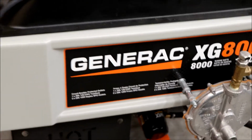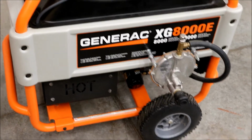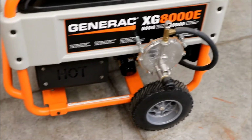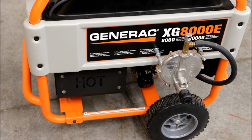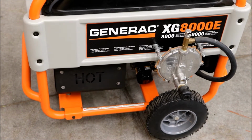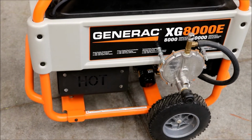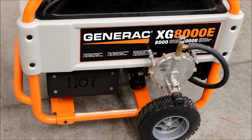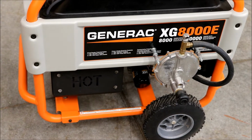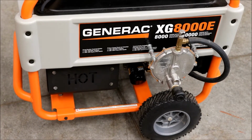All right, so we got a couple projects on this Generac generator. After the big power outage here, the first thing I'm going to tackle is getting that rocker cover gasket replaced, because that thing is just leaking oil all over the place. And the other thing I checked was the voltage and the hertz were off. I think low and high. So we'll have to see about adjusting that as well. So let's hop to it here.